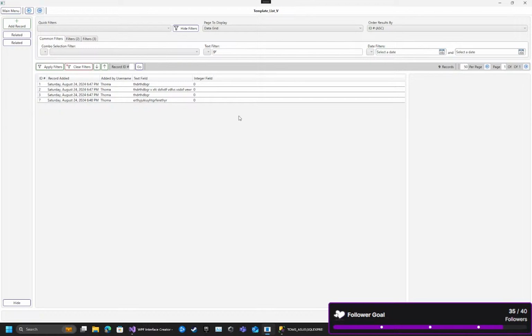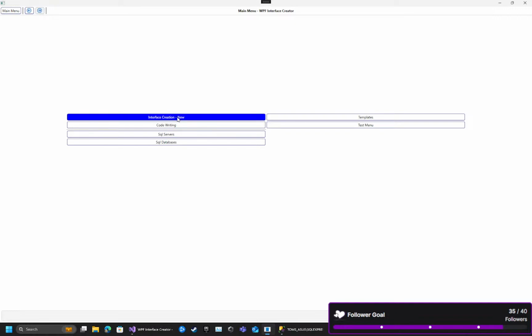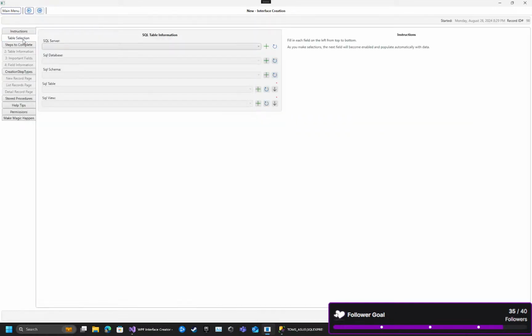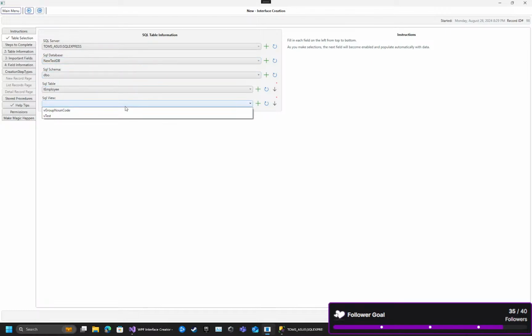But it's a process of getting to know it. So if I look at one of the problems I was just encountering while showing it to you, like building a SQL view. I don't have a SQL view on the server that I want for that table, and maybe I want a new one called V employee, right? But maybe I want it with certain fields, and I don't have a view selected right now. So I probably need some sort of form where I could say which view I want, and then have it identify those.